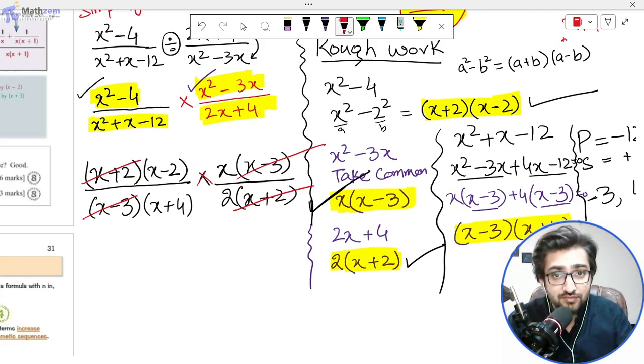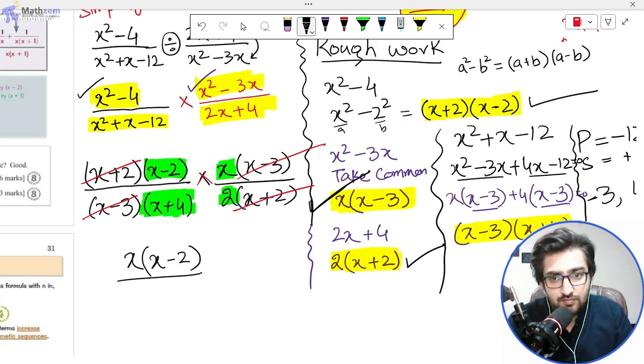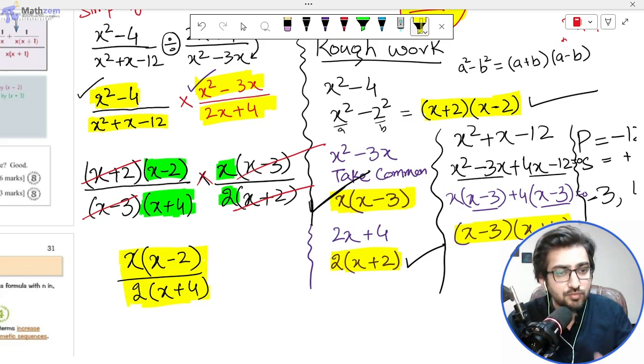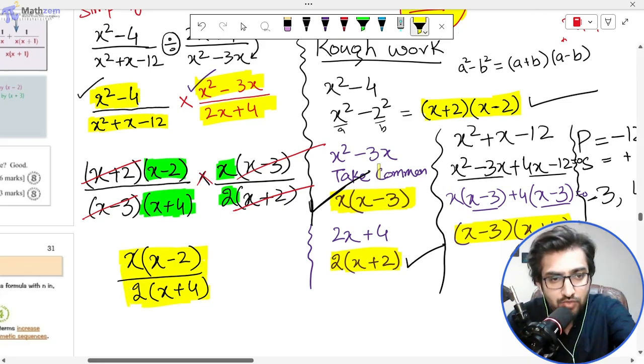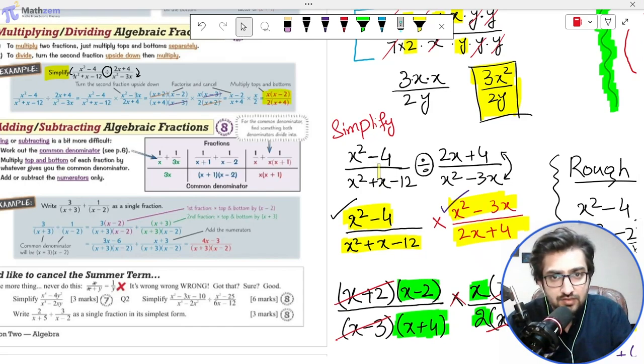Now let's see what is left. This is left, and let's write them. That will be the answer. That is x. So this is how you simplify that question. Okay, that is the answer. We simplified that question and that is the answer. So very simple, you just need to apply the rules which you have learned in this chapter. So that's it. Check, compare it with that, the same thing.